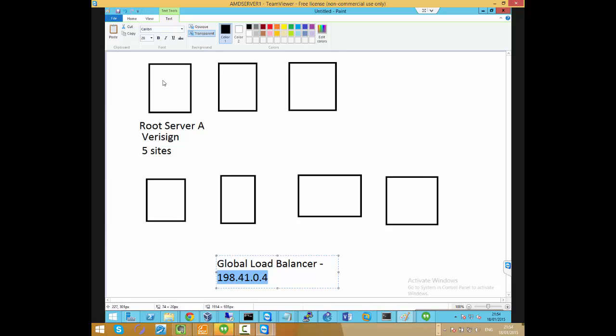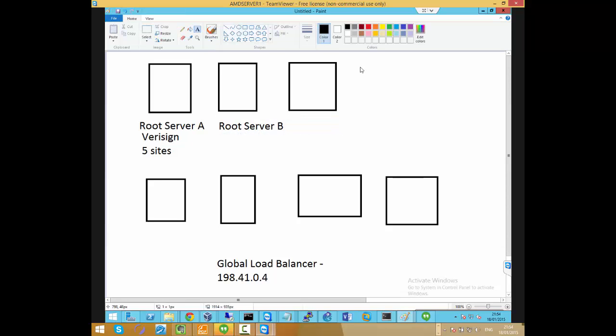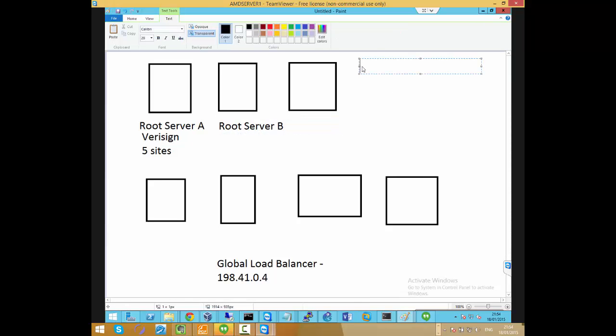And the information that is on them, what information do you? So actually, let's make it clearer again. Root server A, root server B, they all have exactly the same information. Every single one of them has exactly the same information. And what sort of information will you find on them? What do you think?